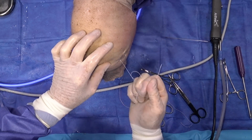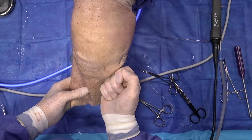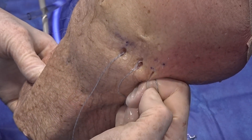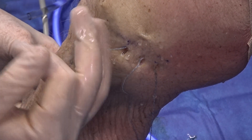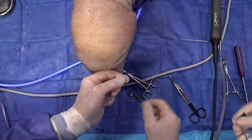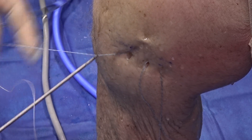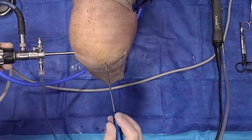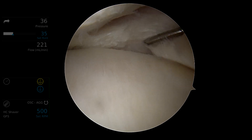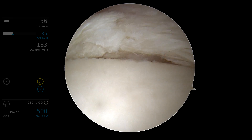Now we have our three sutures linked. We put the knee under a little valgus — dynamically that will reduce the meniscus — and then sequentially tension the sutures to achieve equal tension throughout, re-approximating the meniscotibial ligament tissue to the medial tibial metaphysis. We then take the suture cutter and cut each suture right down to the anchor. The articular surface has not been violated, and we now have a hard time lifting the meniscus because we've re-approximated that inferior tissue quite nicely. The suture is essentially hidden, and that constitutes the repair.